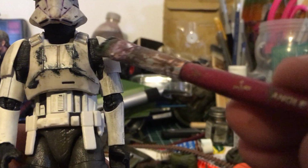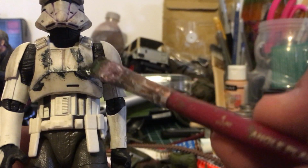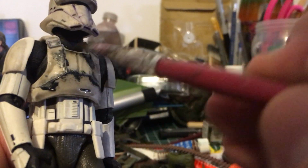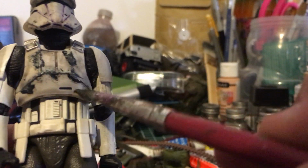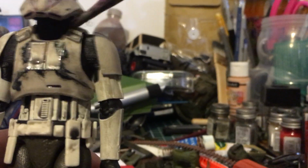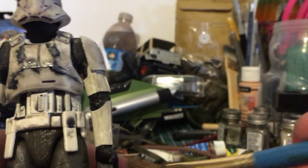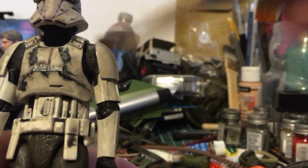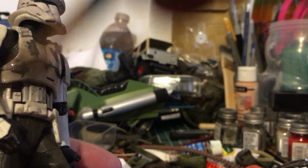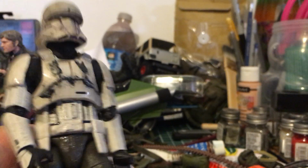So this stuff is still a little wet for the armor scoring. Yeah, I'm trying to get back on the subject here. But just adding some washing. There we go. Then use the dry brush. It helps cover, mask, and blend, especially when you've been mixing the two colors on top of each other like that.